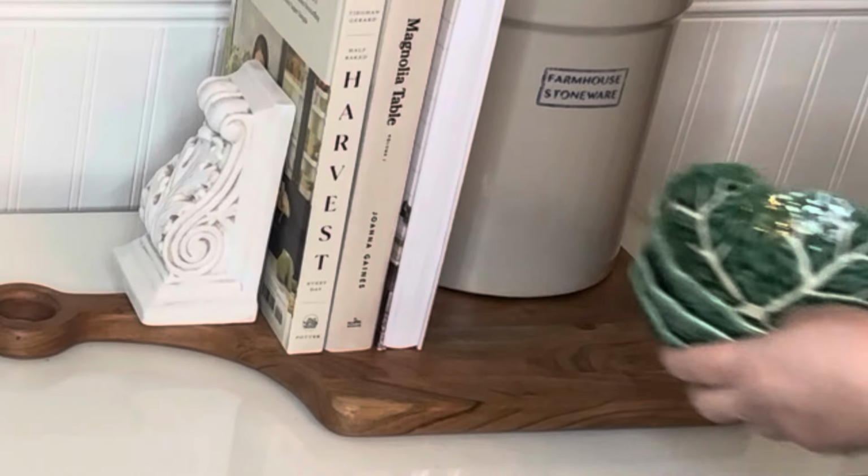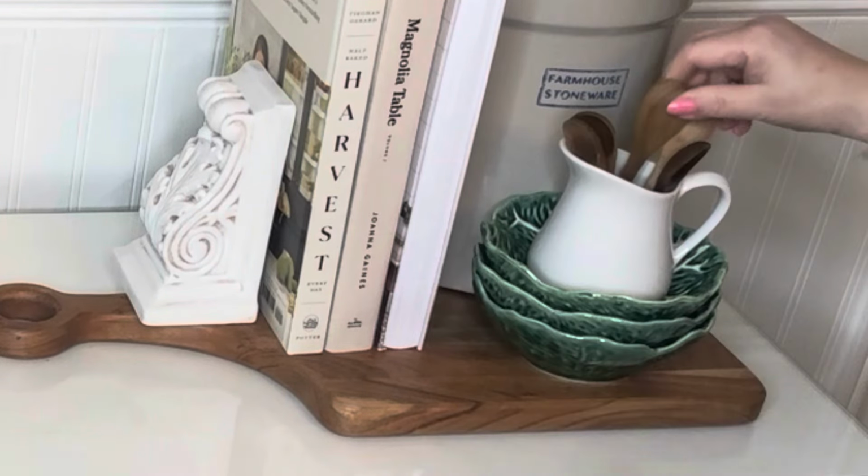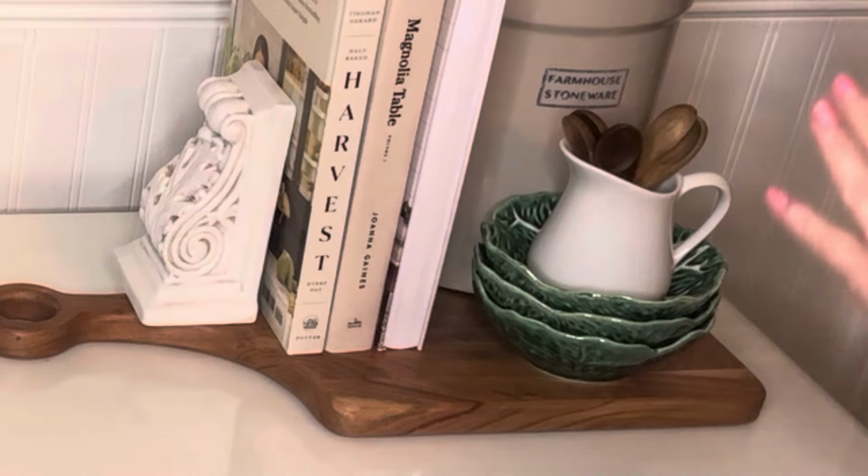I'm going to use this little book end just to hold it all in place, and it looks cute. And then just adding the little green cabbage bowls again with the little white jug and the little wooden spoons. I like little vignettes. I think they just balance off the shelves better than just having everything floating around on the counter or on the top of the table.